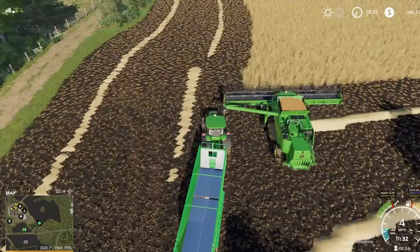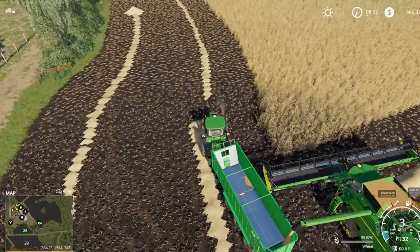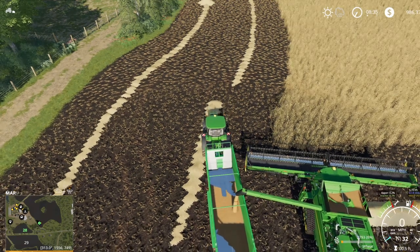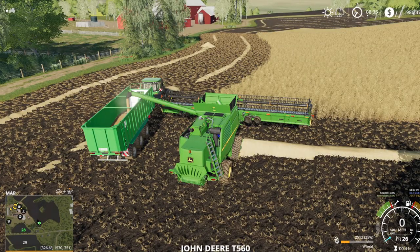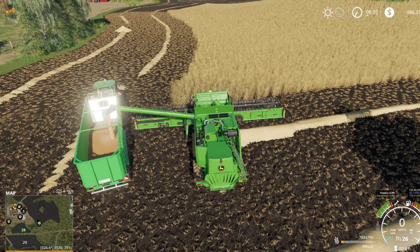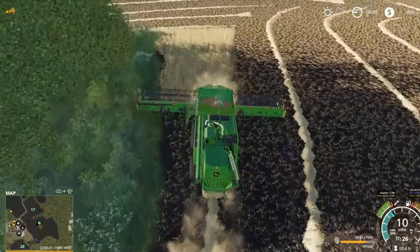We have made it back. Oh, I better get out here where I can see. There we go. I definitely think this harvester is a little bit small for this header, since the pipe barely reaches past the end of the header. But that's all right. It is just fine. We will make it work. So I think we've had enough speedy on this field for sure. So let me get in here and we will just start her up. We'll just get it finished, get it knocked out, and then we'll head over there and get the plowing done on field 16.